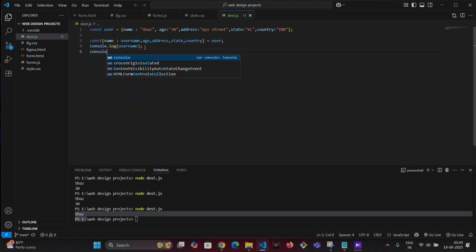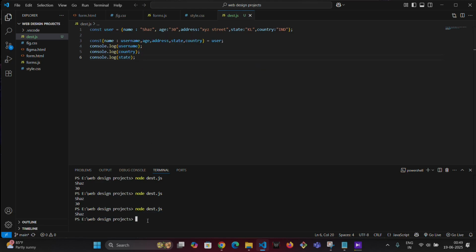Let's use console.log for country, and console.log for state. Let's see what happens. Let's see in the terminal. See, we got our username, that is Shas.